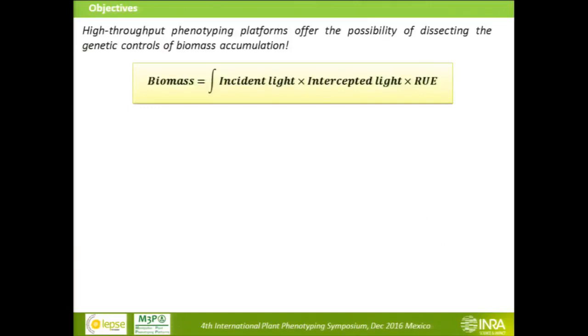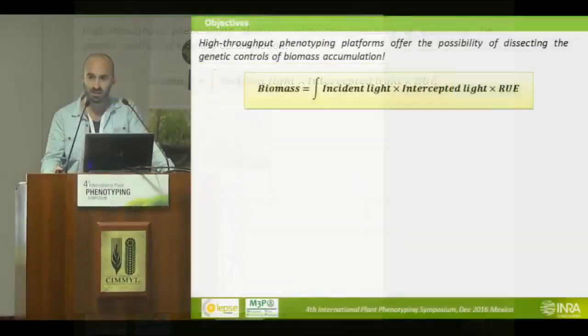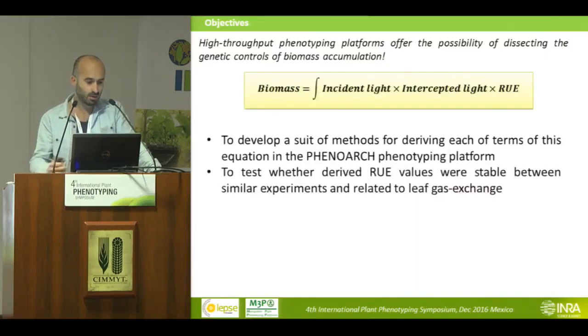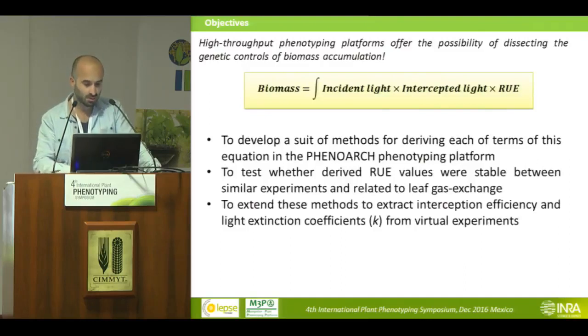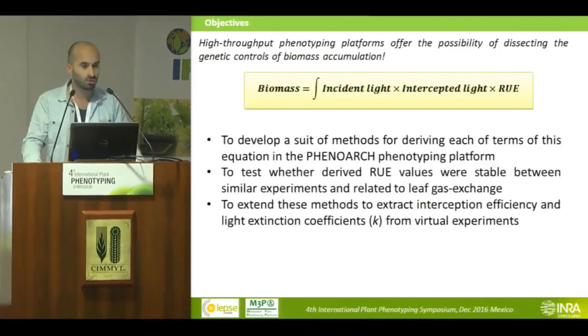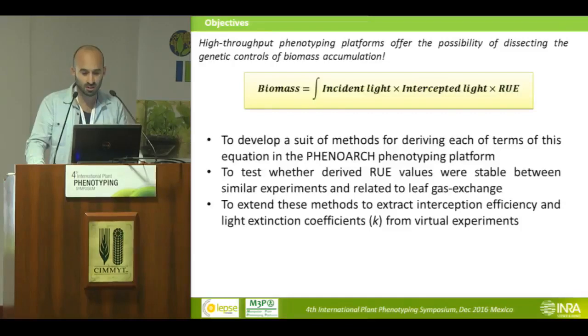So, taking advantage of the possibilities of phenotyping platforms, we have developed a suite of methods for deriving each one of the terms of this equation. And we tested whether these radiation use efficiency values were stable between experiments and related to leaf gas exchange. And finally, we extend these methods for extracting other traits related to light interception, like interception efficiency and extinction coefficients, from virtual experiments.